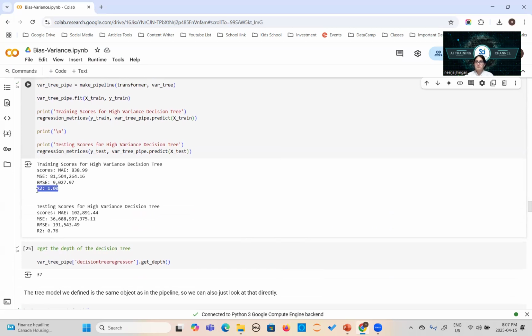Now look at the result. Big difference. Look at this. Your model was able to understand everything. 100% R2. The higher the R2 value, the better the model. But look at this. It is 100%. This is 76%. A huge difference between your R2 score on the training and on the test. And even if you look at this MSE or RMSE, we will look at the RMSE, 9027.97. Here it is showing this huge difference. So this means your model is overfitted. It is working great on your training data, but it is not working well on the test data. Okay, so that's why your model is overfitted.